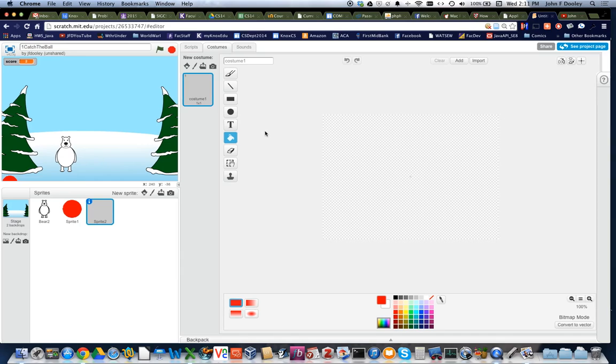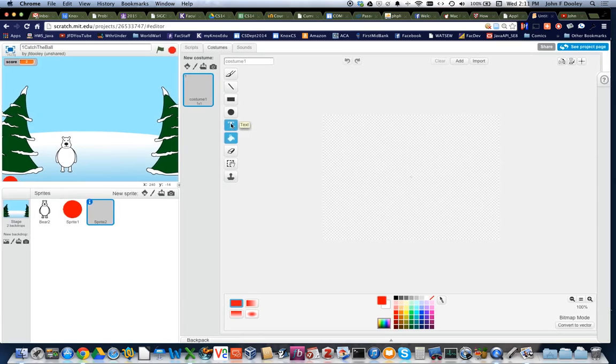In this case, what we do is we use the T for text. Let's pick a color to draw in. Let's pick a nice dark blue. Font Helvetica. Helvetica's boring. Let's pick the mystery font. And we'll say, sorry, you lose!